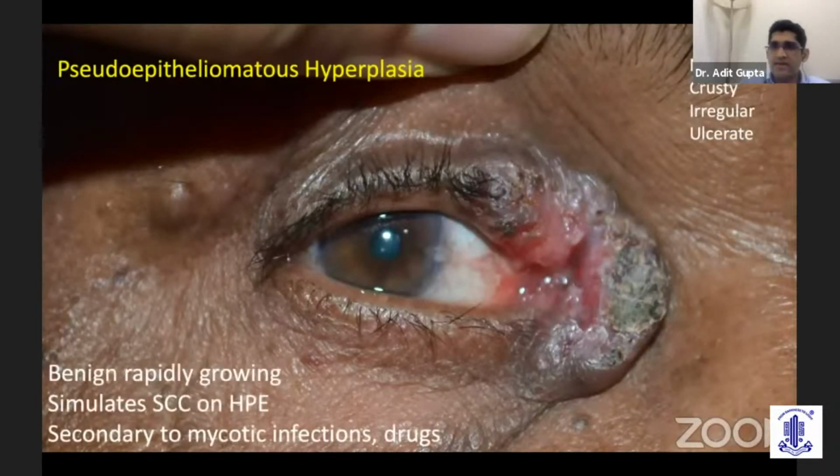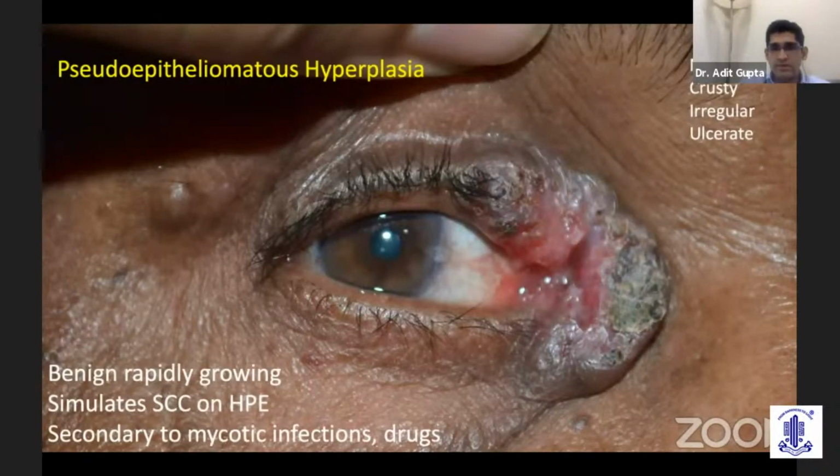Now, not all malignant-looking tumors are malignant. There are certain masquerades of malignant tumors which could be benign, in the form of pseudoepitheliomatous hyperplasia. These are basically benign tumors mostly due to fungal infections, and if not treated, they usually regress on their own. Sometimes these tumors also need biopsy from the edges because they can have squamous carcinomas which can reside on the edge of these tumors.